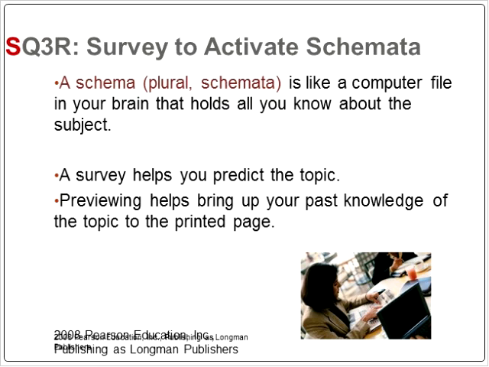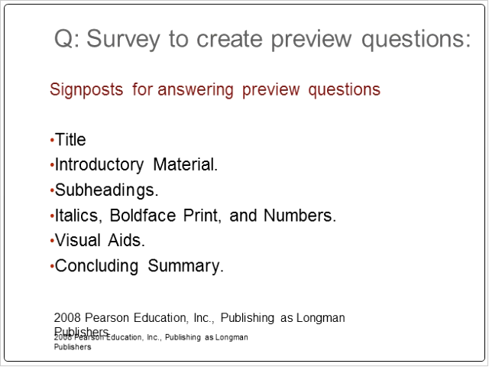A schemata is like a computer file in your brain. It holds all you know about the subject. And it helps you predict the topic if you survey the article or the chapter that you have to read in your textbook. And this kind of previewing helps bring up your past knowledge of the topic to the printed page. All right? So here is an essential part of previewing or surveying.